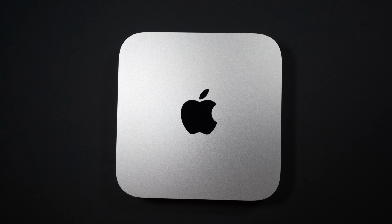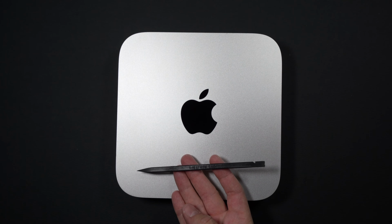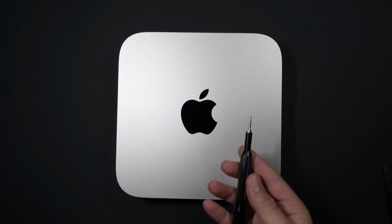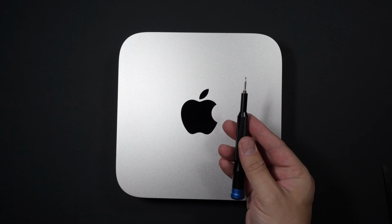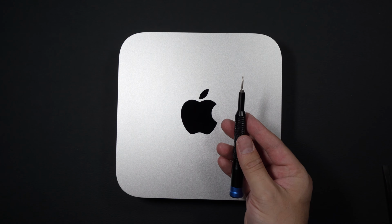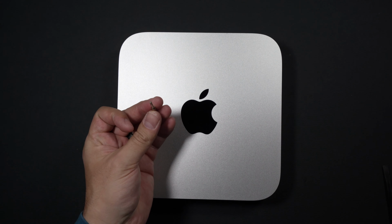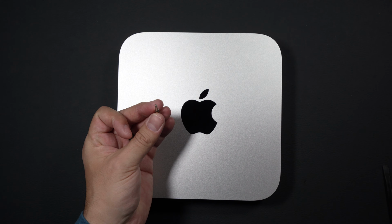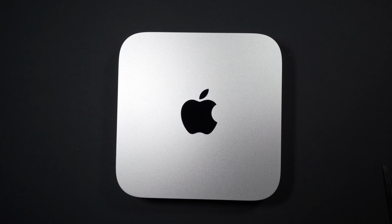All right, before we jump into disassembling our Mac Mini, we want to make sure that we've got all of our tools necessary. So one of these little black spudger pry bar pieces works really well for disconnecting the cables inside of this Mini. A Torx TR6 bit, which is going to help us remove the back cover and almost all of the Torx screws inside this Mac Mini. And then a Torx T8 bit to remove our screws from the hard disk caddy here.